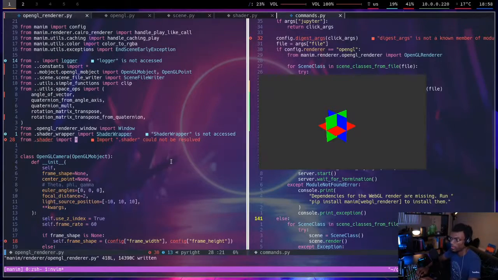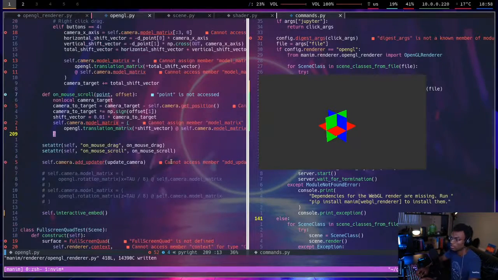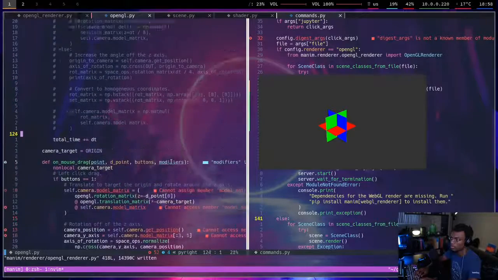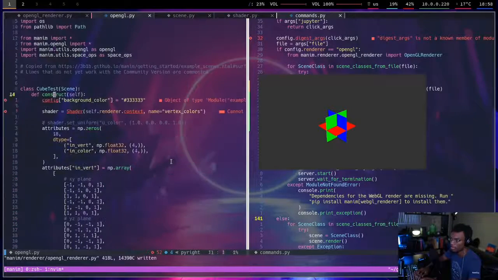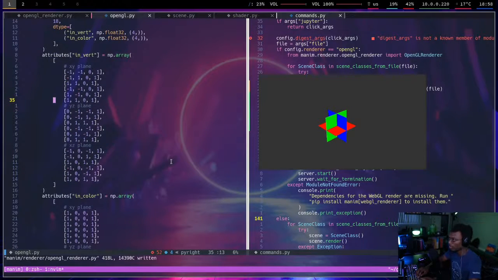If I edit the file, which is kind of a weird file to edit, but I guess I could just move one of these planes. Like if I move the XY plane higher. Wait, that's weird, whatever.